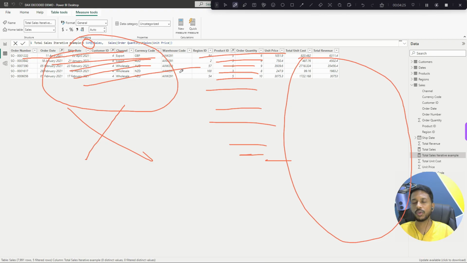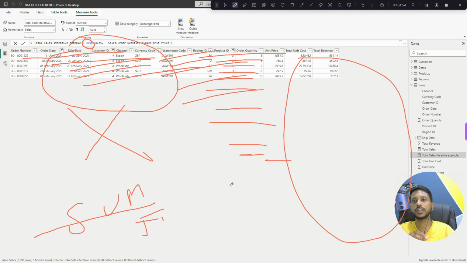Whereas in the earlier case, it was using an aggregation function like sum. In that case, it was generating a filter context because it's just summing up based upon whatever filter has been applied there. But here, along with the respective filters, there is another thing happening. The calculation is happening row by row. It is going through each row and doing the calculation. That's why it is called a row context.